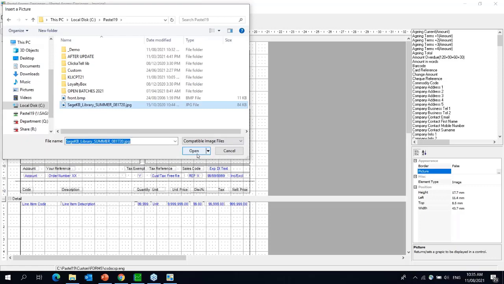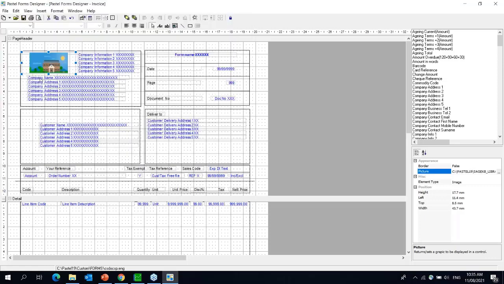And then when you open it, it will, maintaining the aspect ratio, put that image in there. Now, if we look, you'll see that this does say C Pastel 19 and the file name. If on the workstation you are mapping to the P drive, that may be why it's not finding the logo. That's why we then advise just copy the logo to the same location, which would just be straight into the Pastel or Express folder. So guys, that's just a tip.